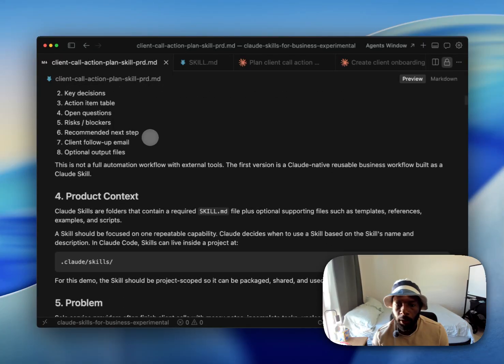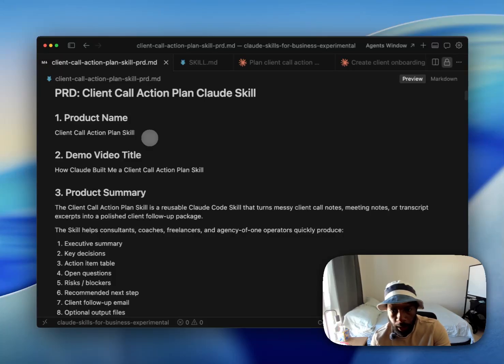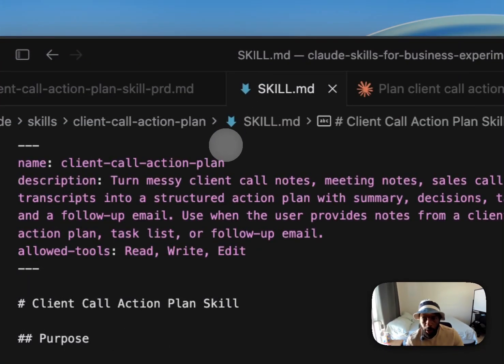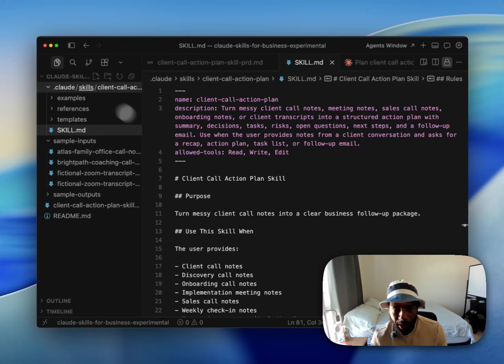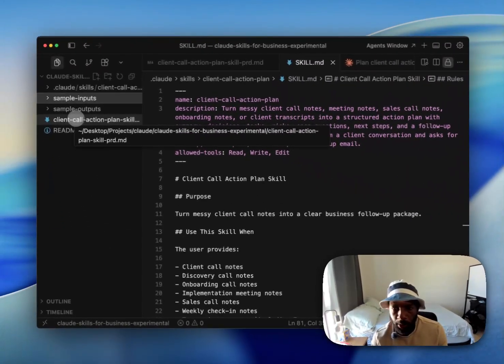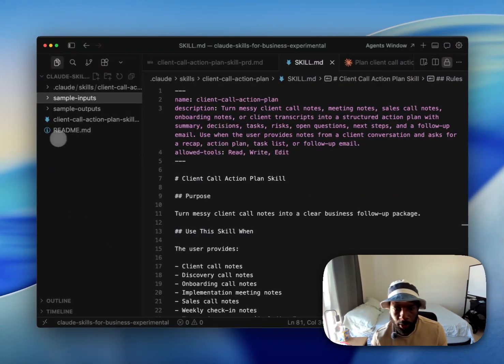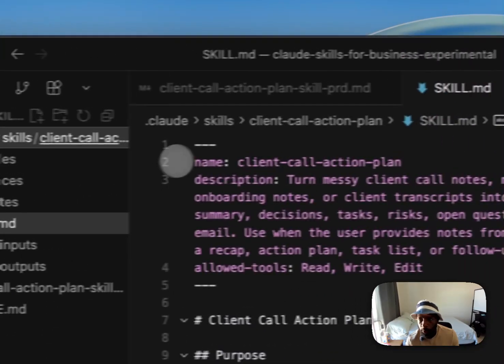So as you can see here, I have the fully built out PRD that was just coming from directly chatting with Claude and also with OpenAI to try to confirm what needs to be done. Once Claude Code got a sense of the skill that it needed to build, it built that skill, and it built it in the form of this markdown. That's how skills are built in Claude. The directory is really straightforward. You have your sample inputs, your sample outputs. This is the PRD file that I had initially in the project, and Claude built its own little folder here, and that's the skill that was created.